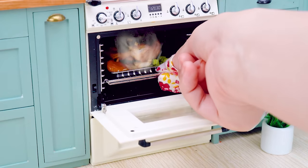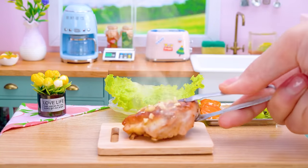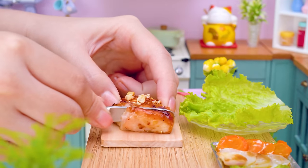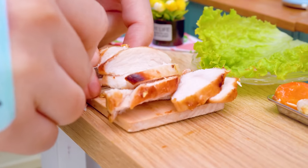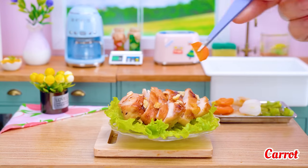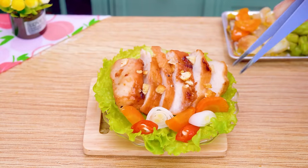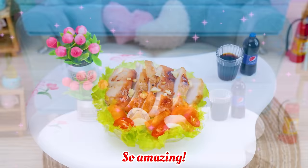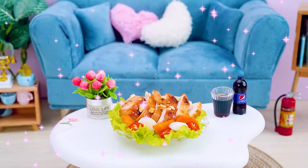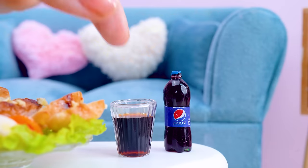It smells so delicious. The chicken. It's okay. Carrot. Onion. Chili. So amazing. Let's eat. Let's drink, Pepsi.